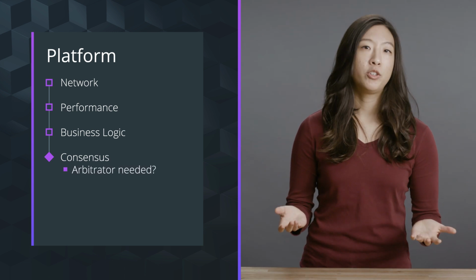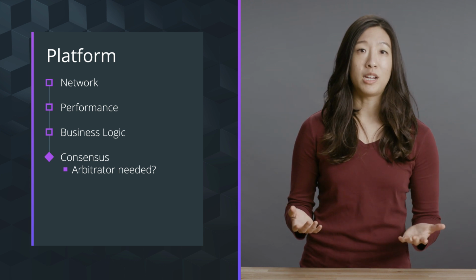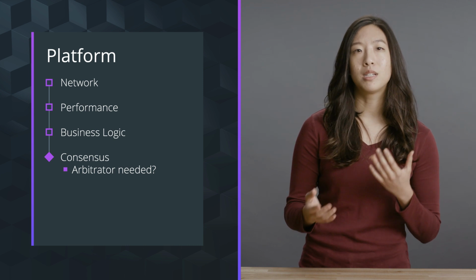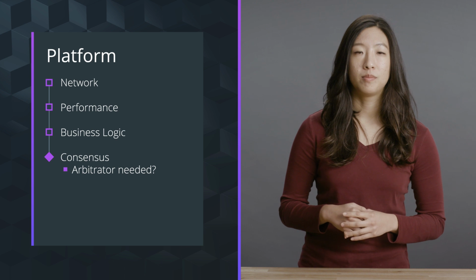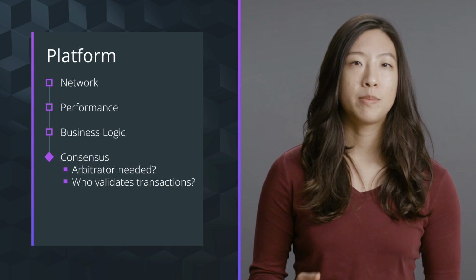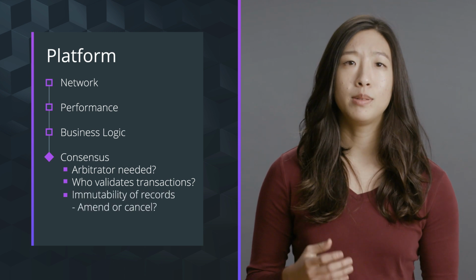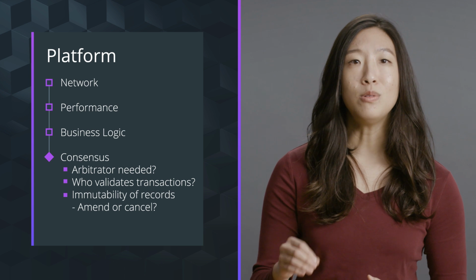Will we need an arbitrator in the event of a dispute? In the case of our example, we'll not. But say our blockchain were tracking legal deeds passed amongst landowners, then in that case, that would be a strong consideration. Next, we want all participants to be involved in the validation of transactions. And for the sake of simplicity in assumptions, we want strict immutability of the records with no need to amend or cancel transactions.